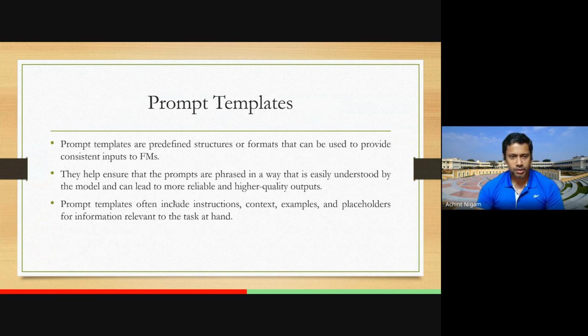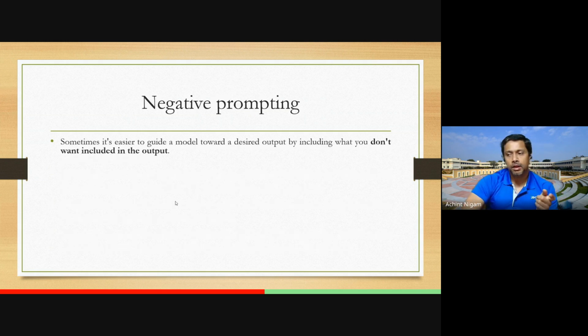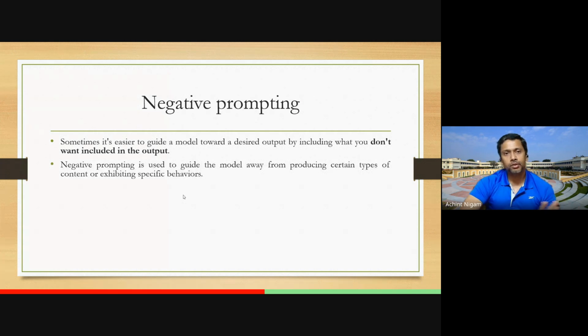So prompt templates I've discussed, I will not waste time on this. Negative prompting. As discussed yesterday also when the participant asked, negative prompting is where you tell what not to do. Do anything, but don't do this. For example, don't speak about these, or in the output do not discuss Mr. Putin or do not tell anything bad about them. This is what negative prompting means. You can do anything on the other side because you do not want to control it, but you want to control the negative side. You clearly specify that don't do this. This is what negative prompting is used for.